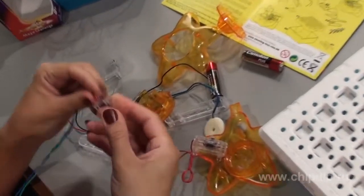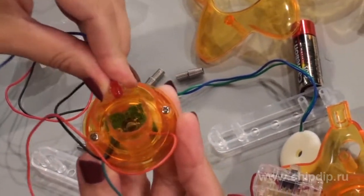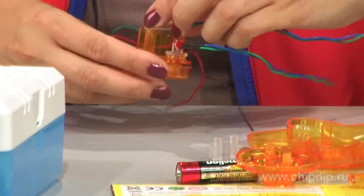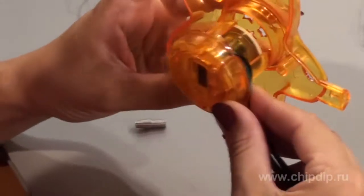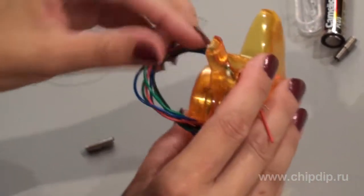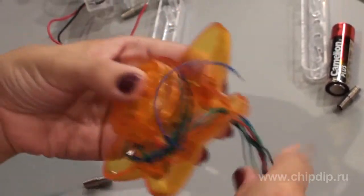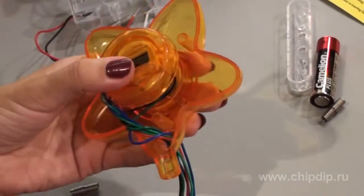Fix the diode in the holder and place the holder into the alarm clock module. Install the beetle onto the module on the alarm clock, and then place the assembled module into the back part of the frame. Pass all the wires of the module, beetle, and diodes through the holes in such a way that all the wires would be outside the frame.